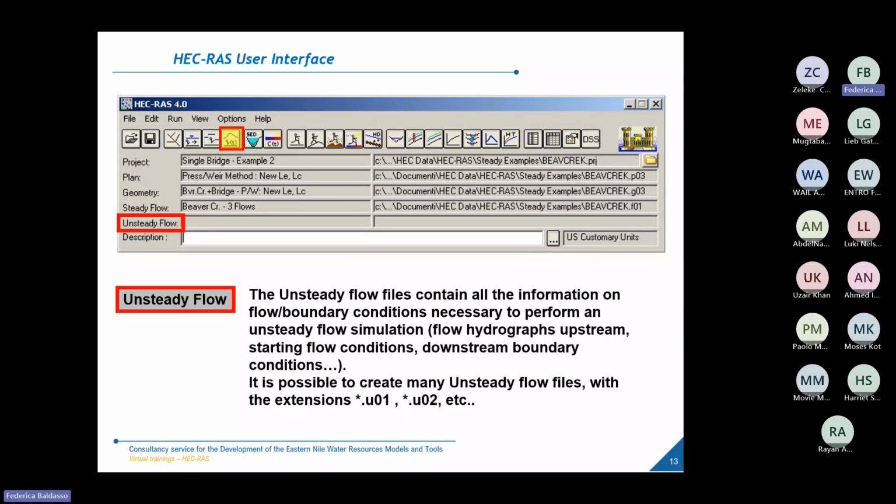The most important information to perform this kind of analysis are the flow hydrograph, the starting flow condition, and all the boundary conditions upstream, downstream, and any internal boundary condition. The extension for this kind of file is U01, U02, and so on.